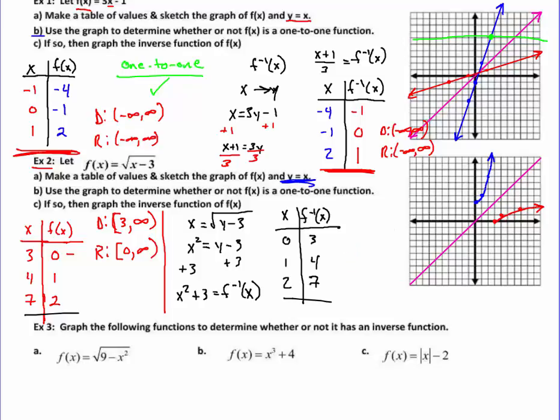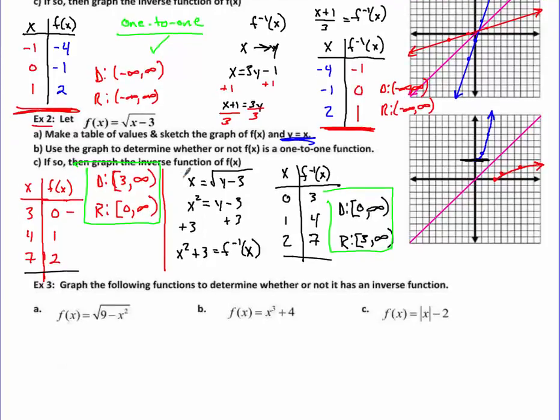But let's look at what's the domain here of our f prime of x. So the domain, you can look at the graph, is from 0 to infinity. And the range, we can look at the graph, from positive 3, right here, to infinity. So you can see that the domain and range just switch. And remember, it's because we switched the x and the y values. They all traded places. So it's kind of easy to figure out. If you see one of these, you can find the domains pretty easy.